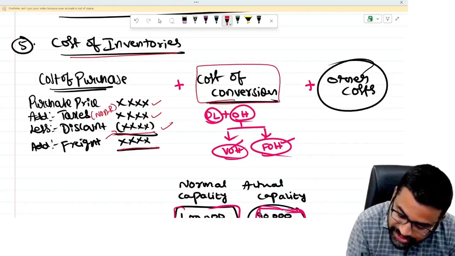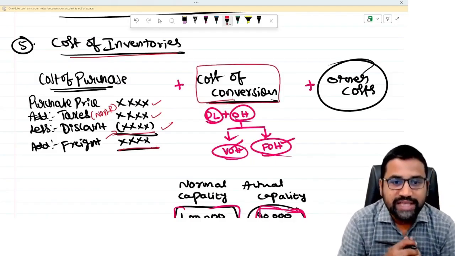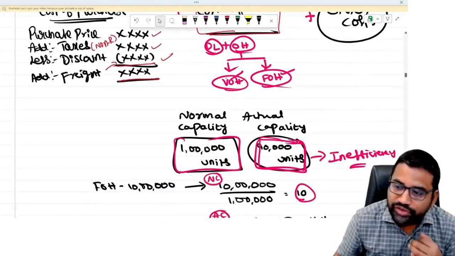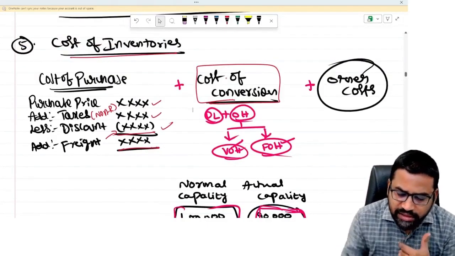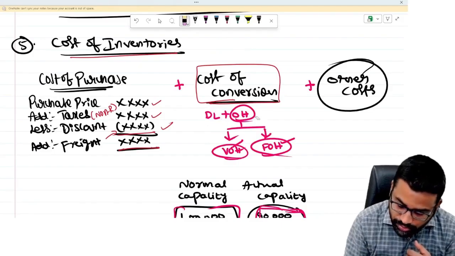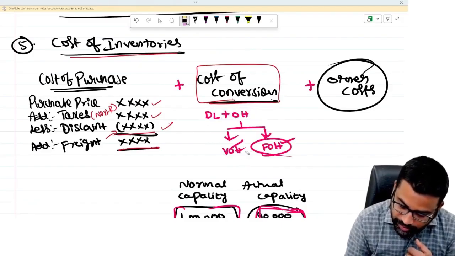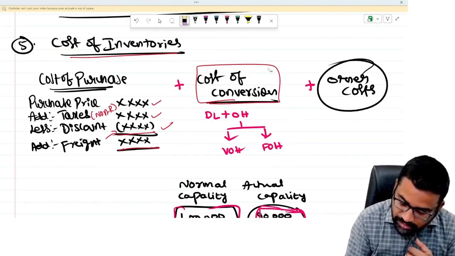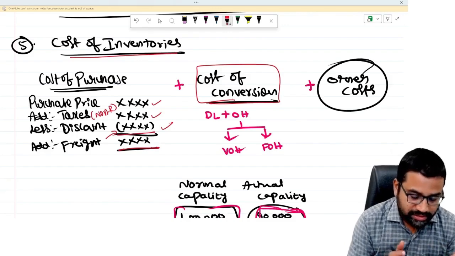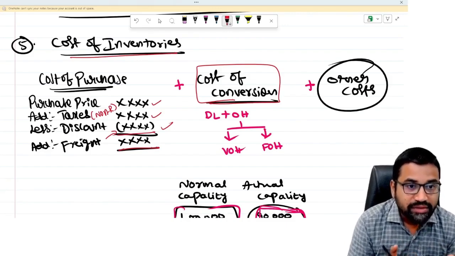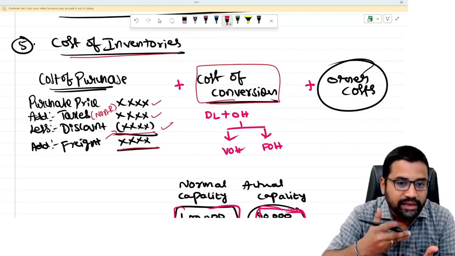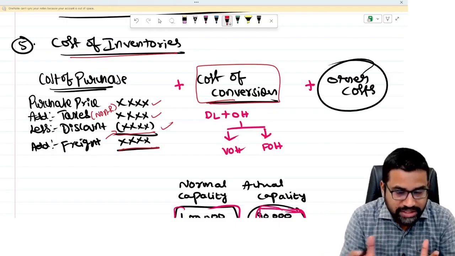Next, cost of conversion. Next, other cost. See, what is this cost of conversion? Simple. To convert the raw material into finished goods. The conversion cost is nothing but the cost which we incur to convert the raw material into finished goods. To produce finished goods, what cost have we incurred? Raw material we purchased. Next, labor cost. Then overhead cost. You know, in costing: material, labor, overheads. So these three things we are saying.